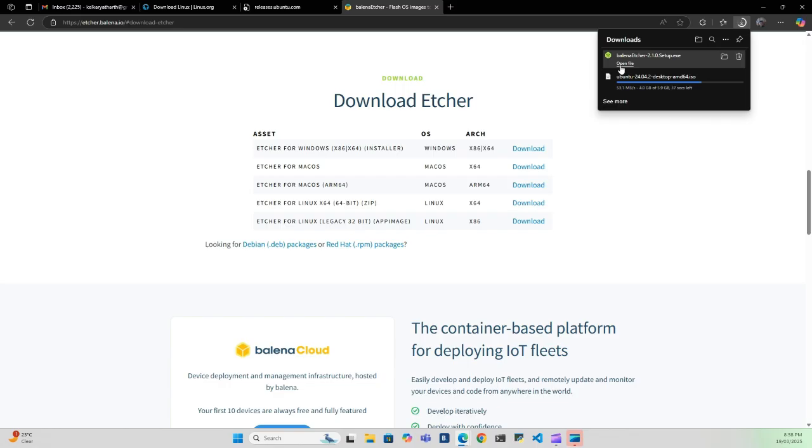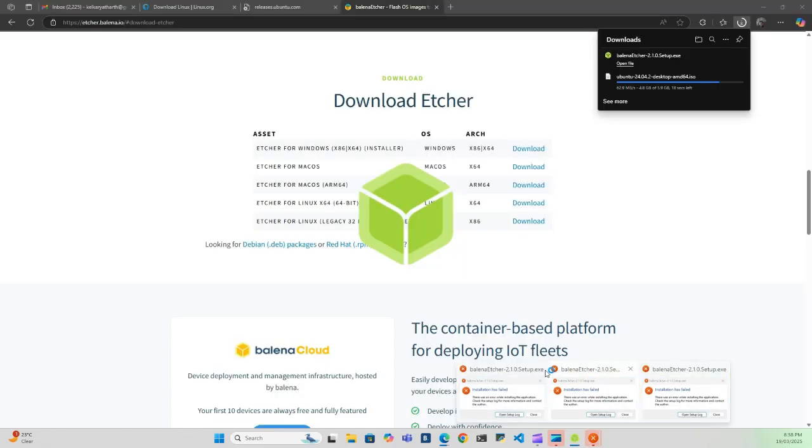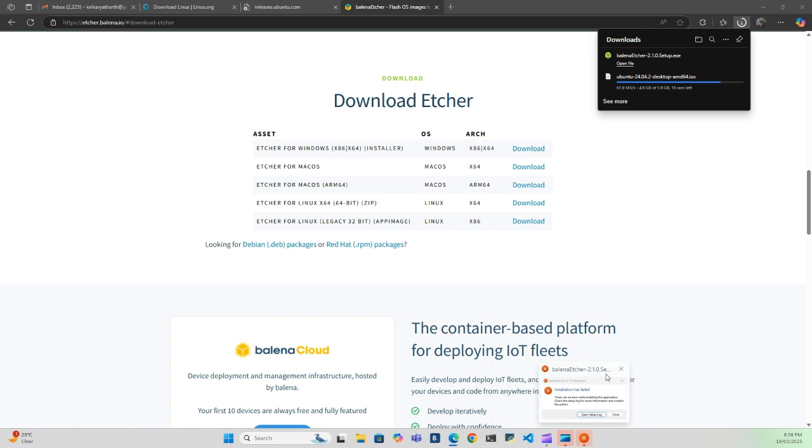Just press open file. Give it a moment or two to load up. Perfect. It is loading up.